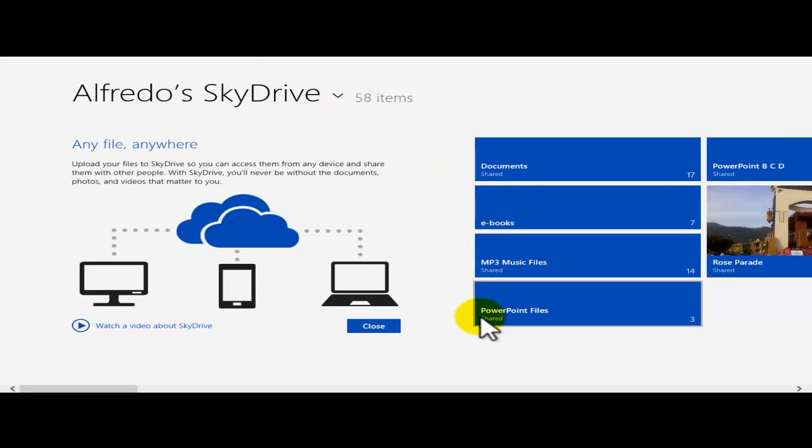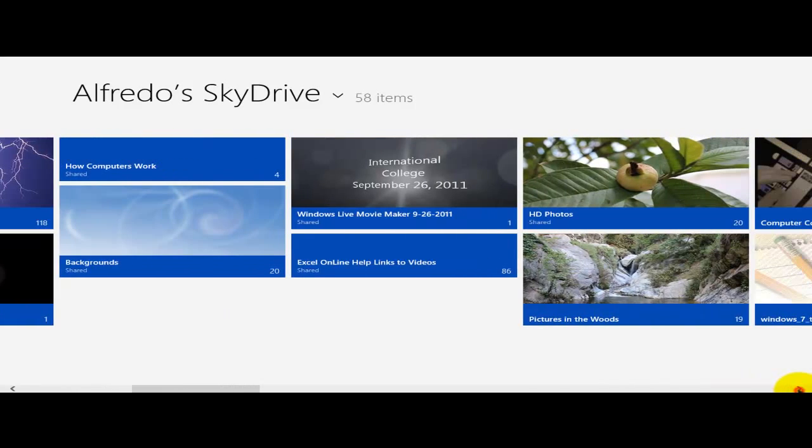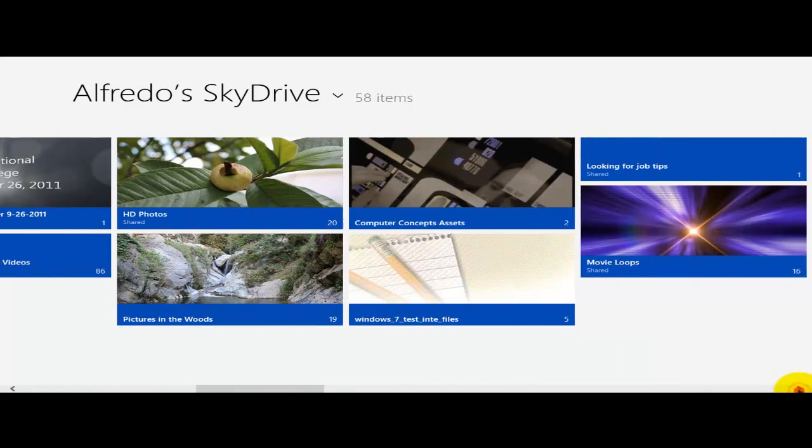So this is my Skydrive. There's going to be a small video every time that you access your Skydrive, and for now I'm just going to close that. And here are my documents. Basically these are folders. All these files are shared with you guys. So all of these are different files.